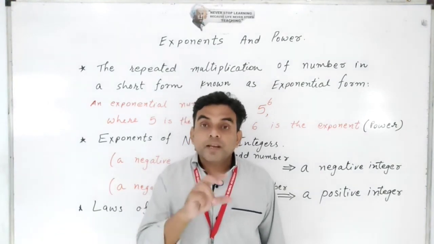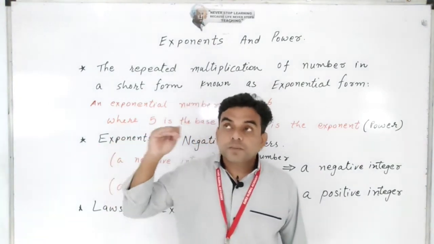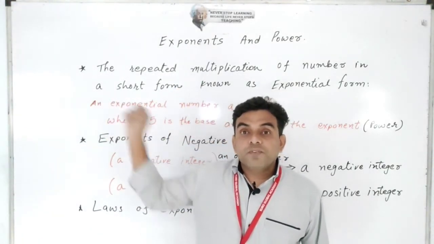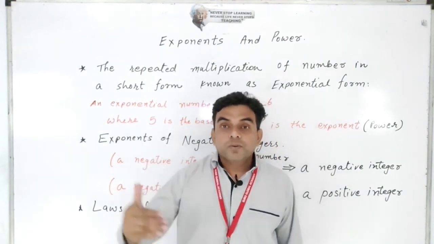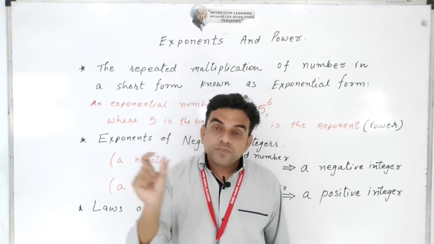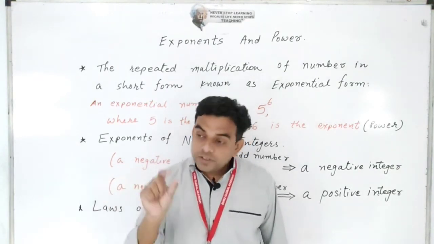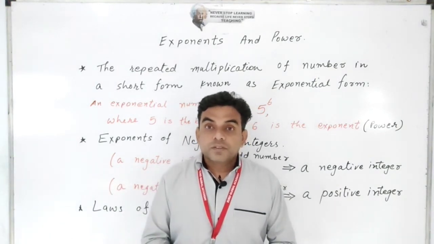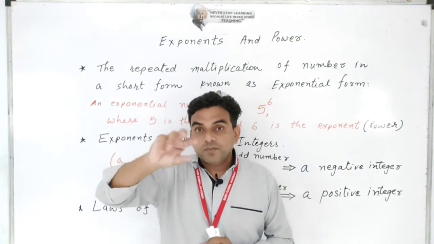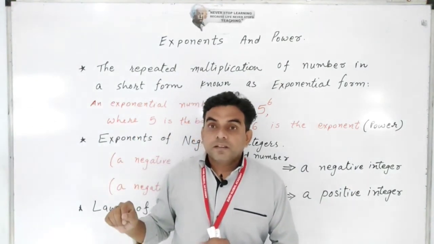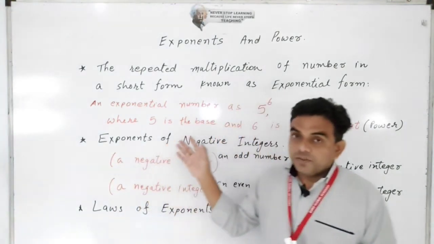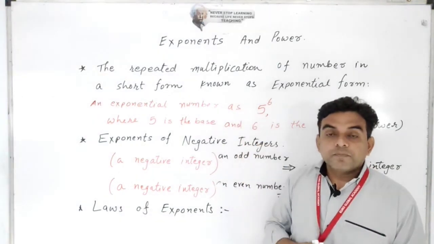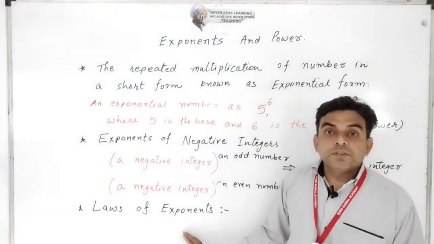But first of all, you have to manage the condition. Suppose it is 5 to the power 6. Then 5 is multiplied 6 times. You multiply: 5 fives are 25, 25 fives are 125, and so on. You multiply all the digits, and after that you calculate. It is a short form, students. You put the multiplication sign between the numbers, then multiply them all, and whenever you get the product, it is related to exponents and powers. And those are the laws of exponents also.